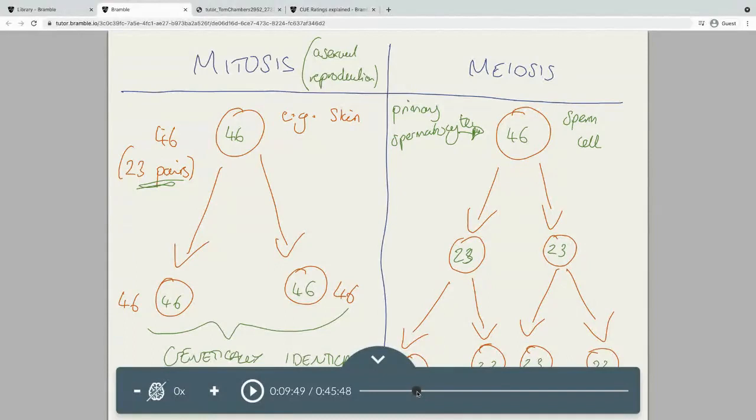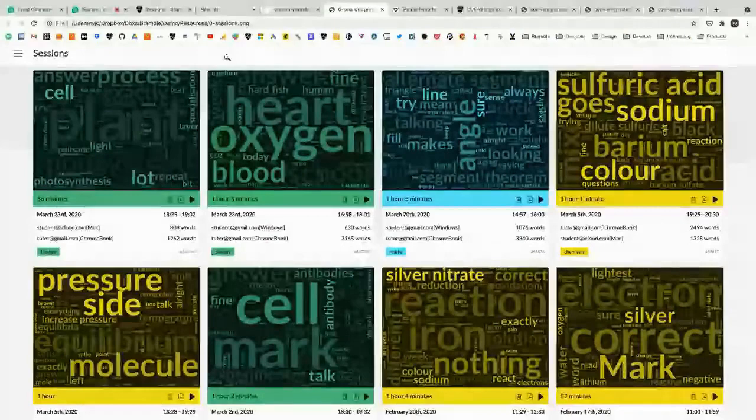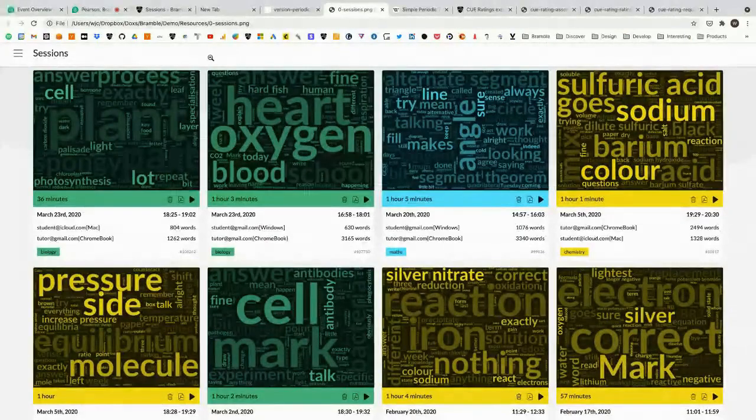To be able to go back to the content that you taught them, search it, and go from being stuck to having an answer to that question in a matter of seconds is really quite transformational in the context of tutoring. So something that we're very excited about. That's the sessions page and the library, which completes the demo. We've looked at Bramble Booking, we've looked at the session app, we've looked at sessions in the library. That's everything.